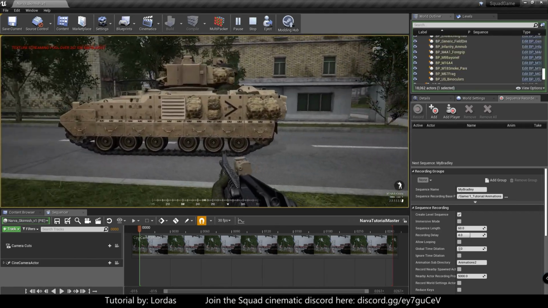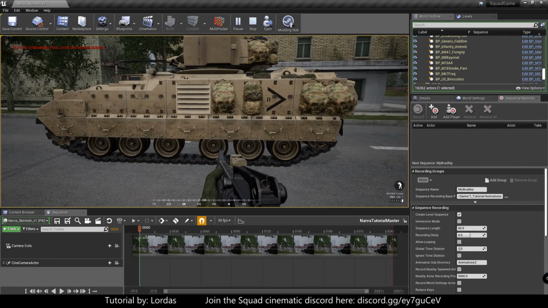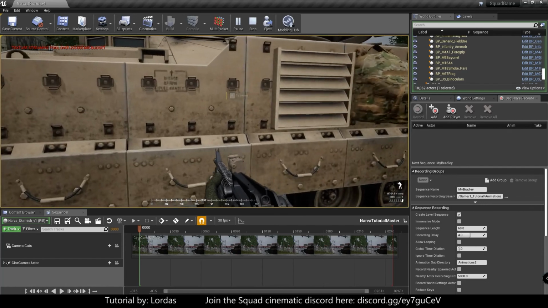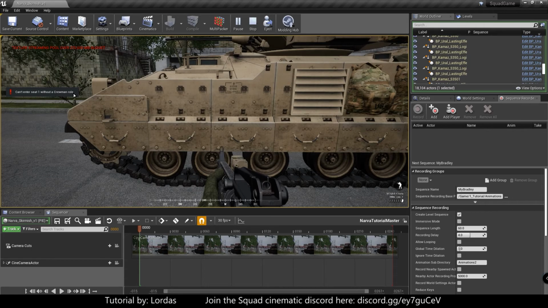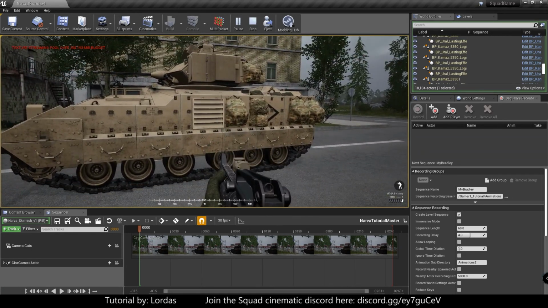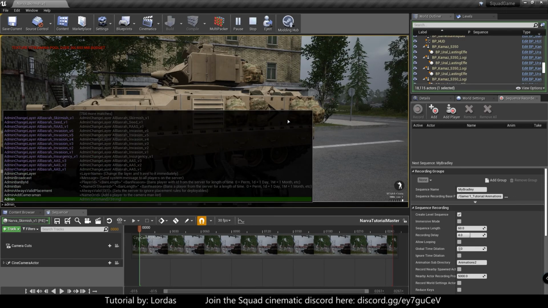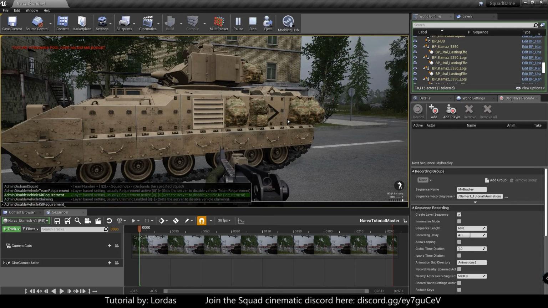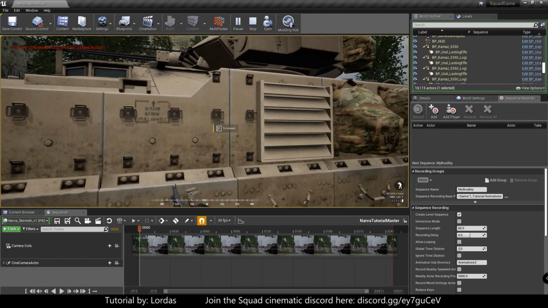Okay, so we have spawned in as a typical engineer, this time USMC, why not? There is a slight problem. If you try to enter the vehicle, it will say can't enter seat without the crewman role. So I totally forgot where the option to disable this is, but we can do it with the console command anyways. So let's just open console and type in admin disable vehicle kit requirement, apologies, space 1 enter. So now we can enter. So what we do, we just jump in the vehicle.